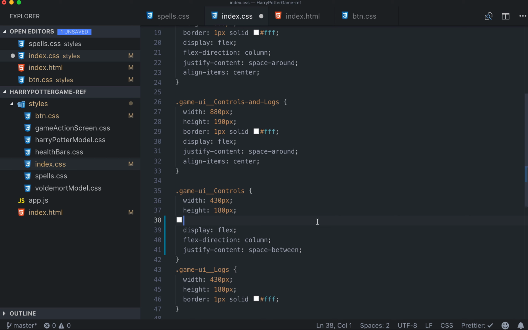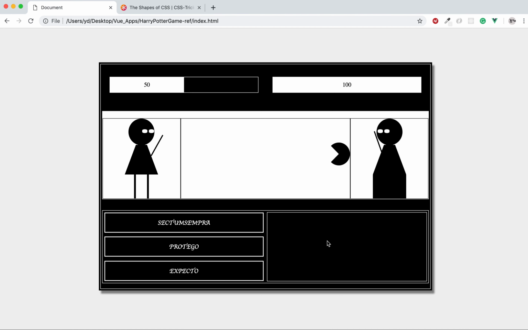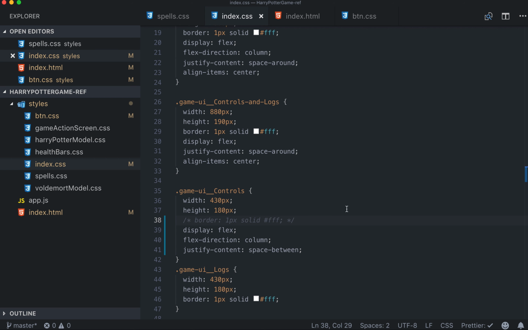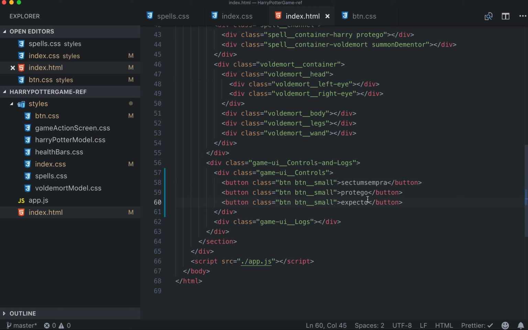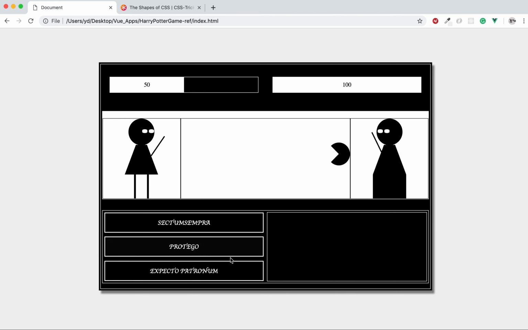Okay, the control UI border. Okay, clean. It looks actually much cleaner now. Sectumsempra, Protego, Expecto. In that case, I can actually say this to be Expecto Patronum. It will still look fantastic.